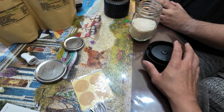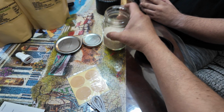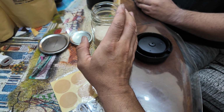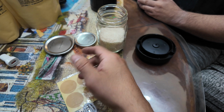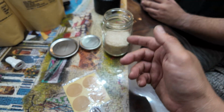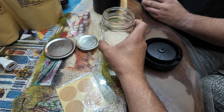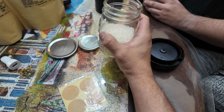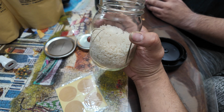All right, if you guys can see, we have our mason jars here, our two lids, but because this is a smaller mason jar, we're gonna actually store rice. Now, if you are gonna store different kinds of foods that are like, for example, salmon, fish, or other things, look at instructions, because you also have to sterilize them and steam them and actually boil them, some of the stuff. So before you're gonna seal this stuff like that, look at your instructions or see other instructions how to actually properly store these. All right, so right now we're gonna give you guys a demonstration of how this works.